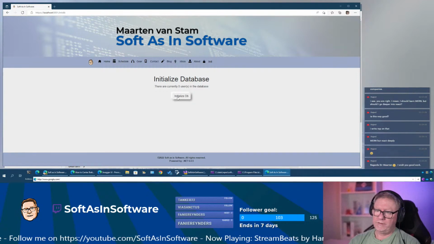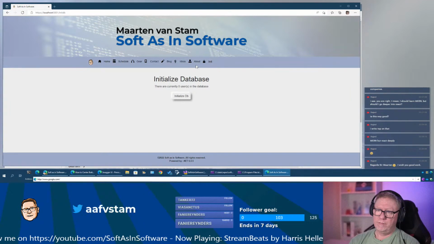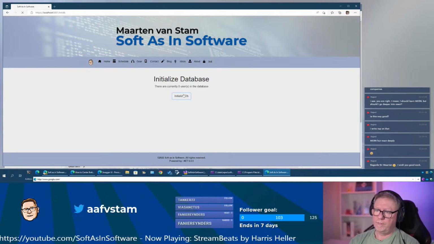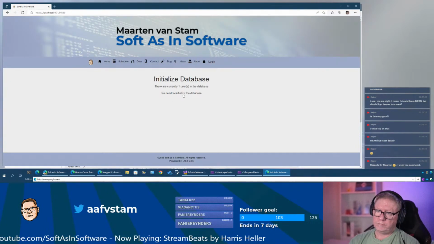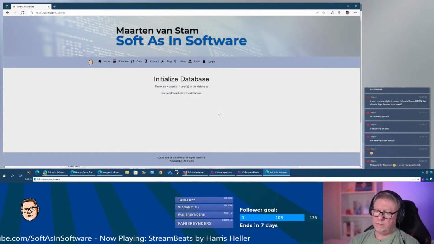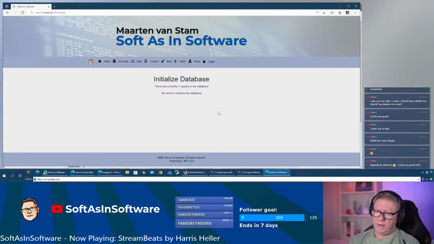Oh, that's nice. A white button. I thought it was forced into and then logging in.